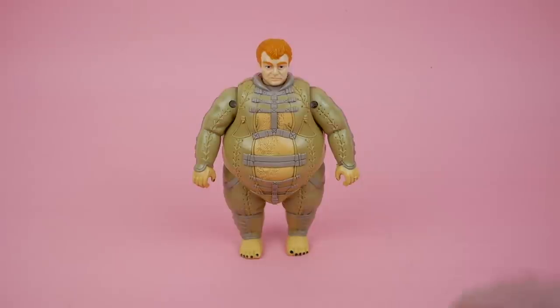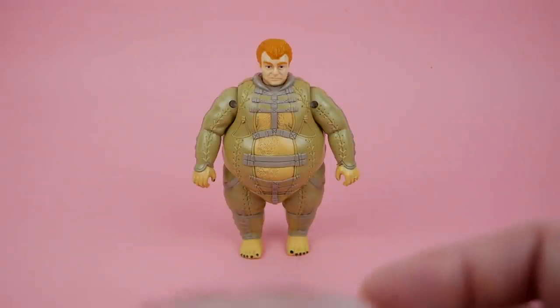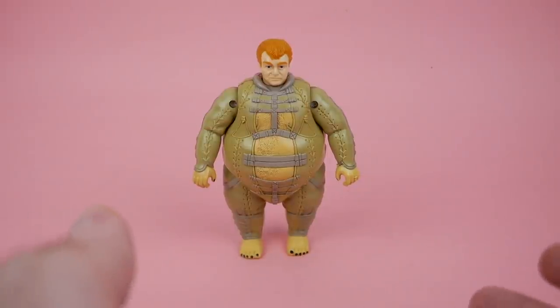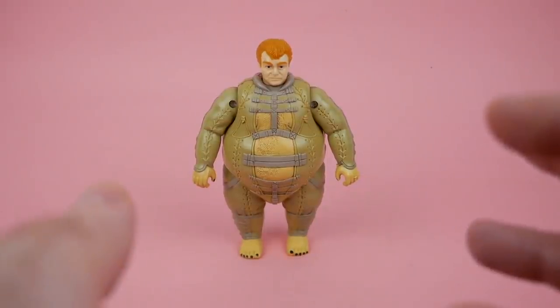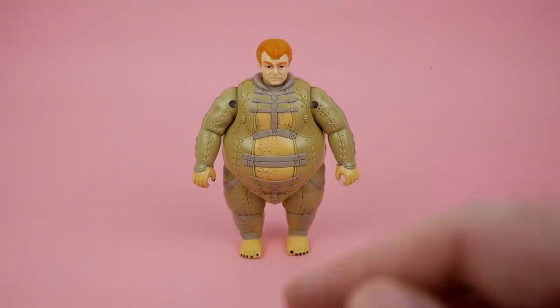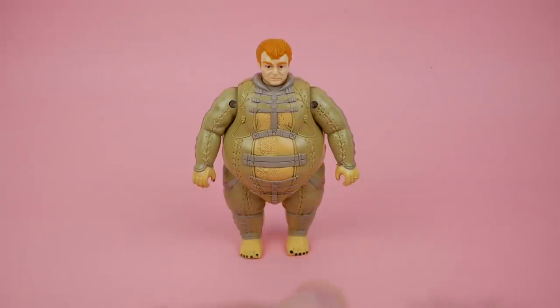They did make action figures and other toys from the film. It may be hard to believe if you've seen that movie, because there's some really messed up stuff in there. LJN made a decent start on a comprehensive toy line for the film, although it was canceled fairly early on because the film itself didn't do well. In addition to action figures, they made things like coloring books, party hats, and napkins. I really would like to start collecting some of that stuff as well.